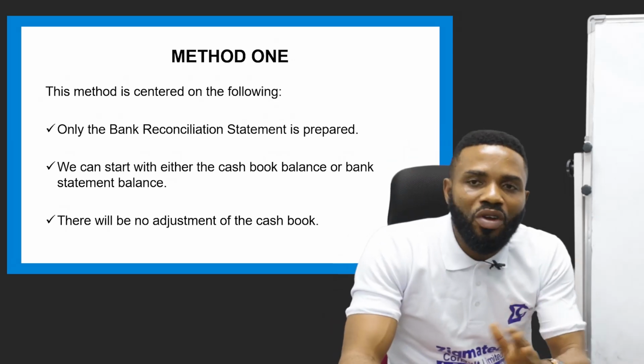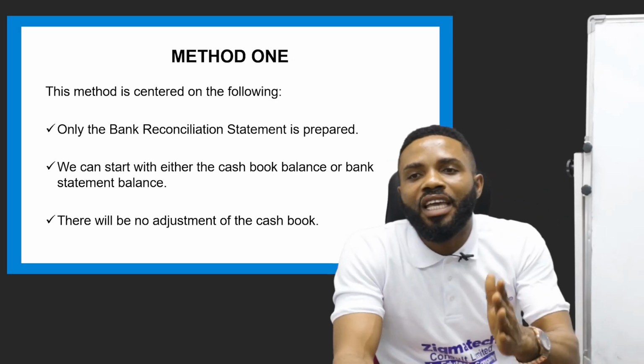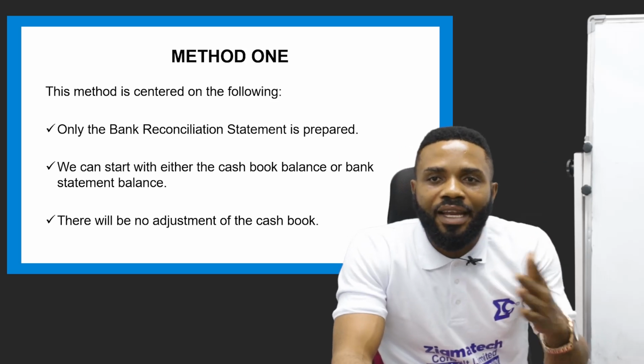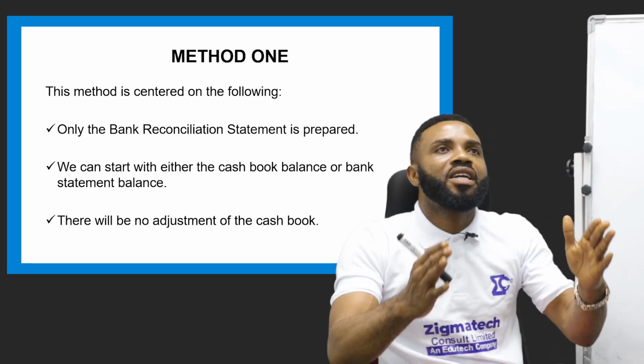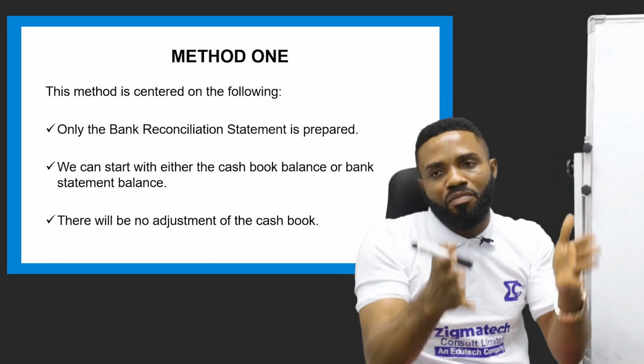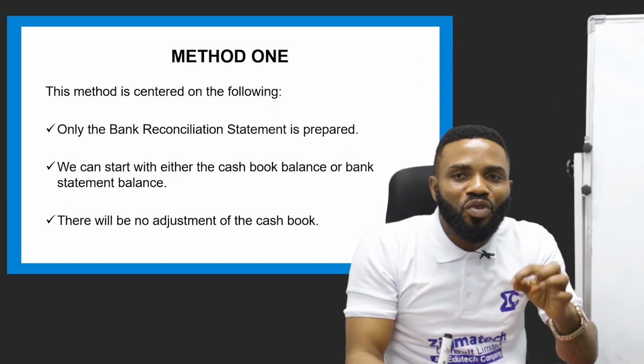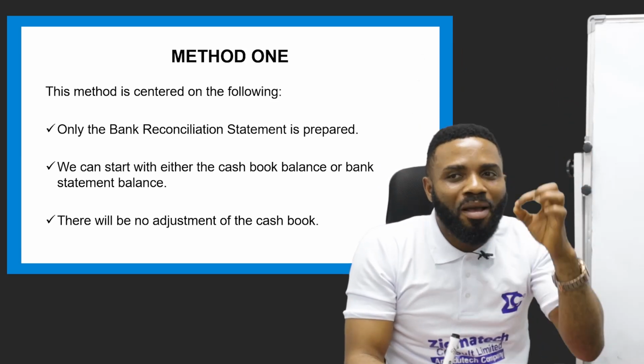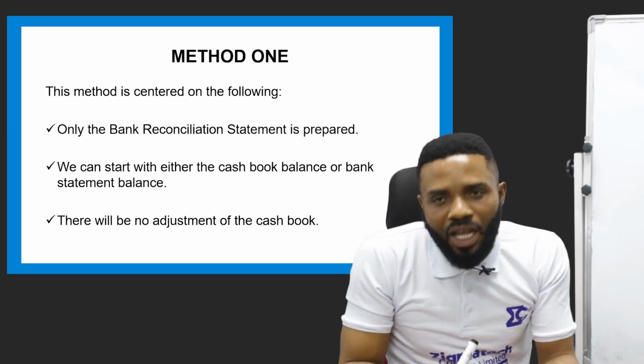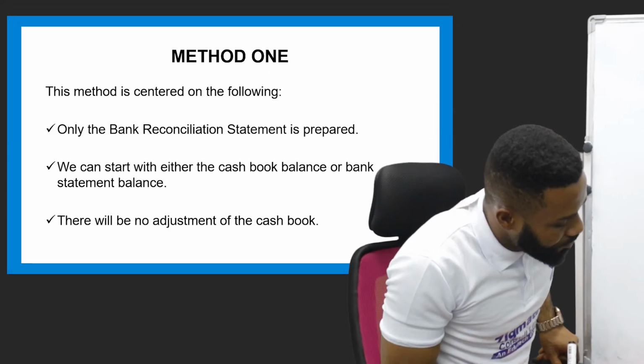If you are starting with the bank, you are not going to make any further adjustment with the cash. You are just going to make the bank reconciliation statement, and then you are going to start with the balance as per the cash book. Now let's quickly look at it.